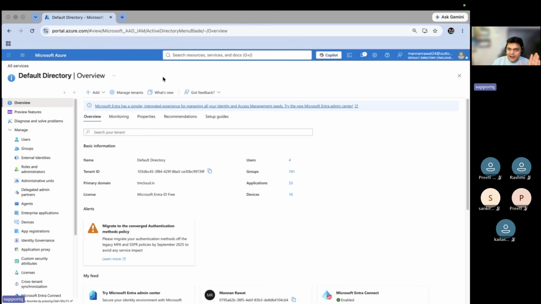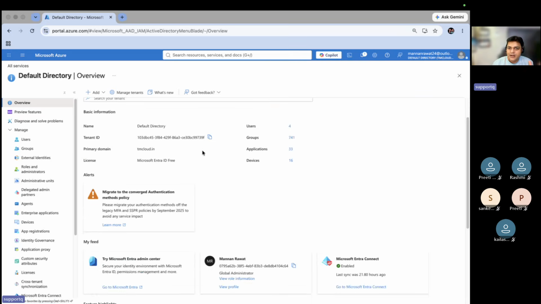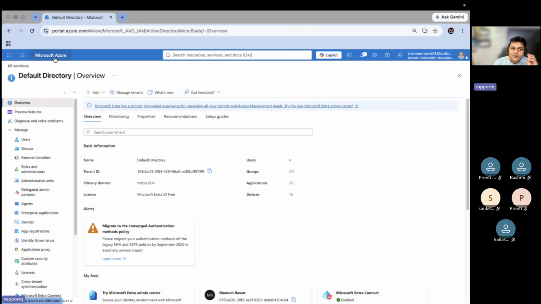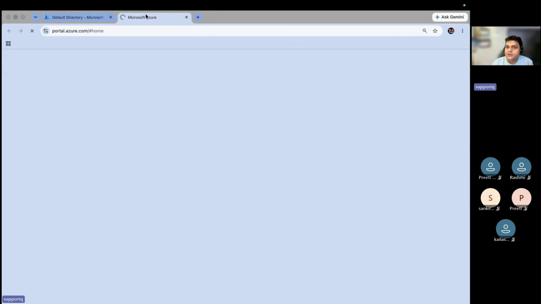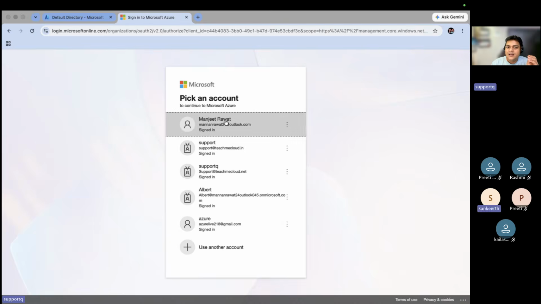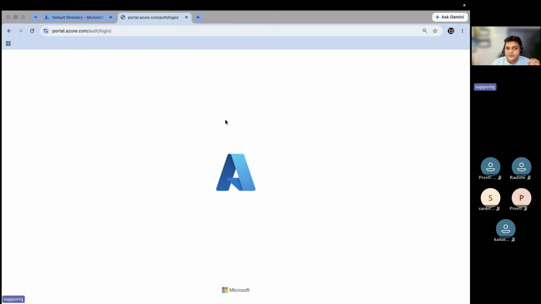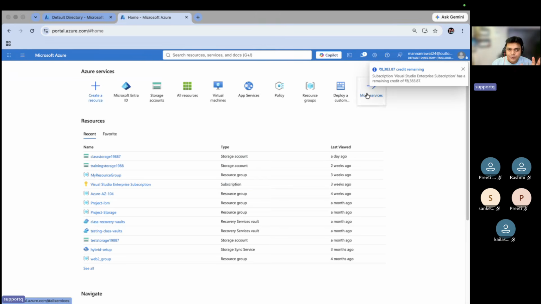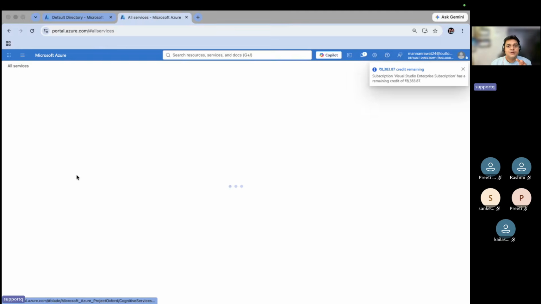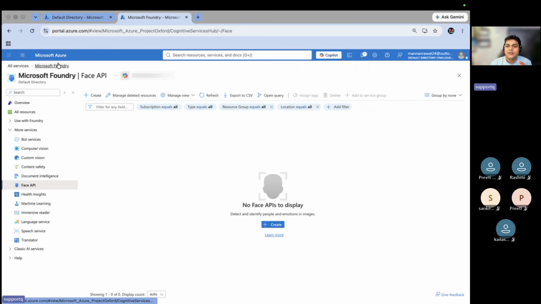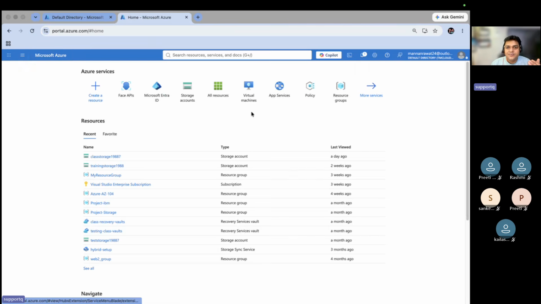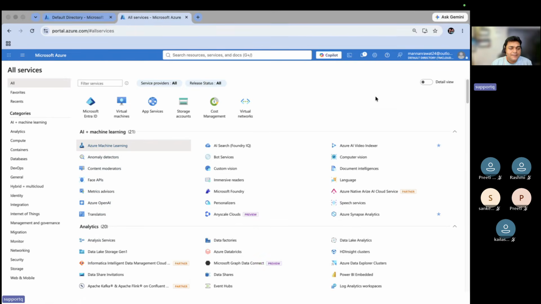Start with the Azure portal. This is the dedicated Azure Active Directory page, or Microsoft Entra Admin Center, which is responsible for the features of Microsoft Entra Admin Center. All the features take care of the resources and services and also the user authentication of our Azure portal. If you are going to create your virtual machine, you want to control it with the help of an Azure Active Directory user, and you want to apply a specific policy, you can do that.